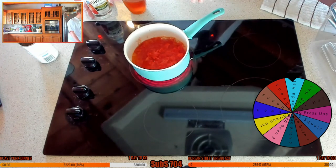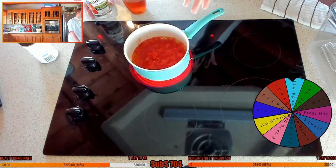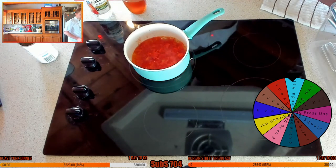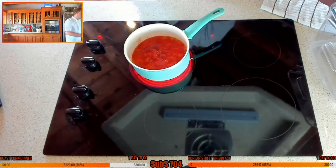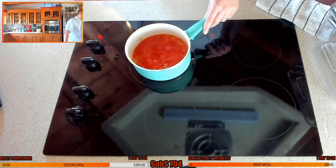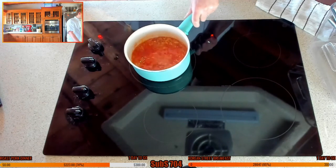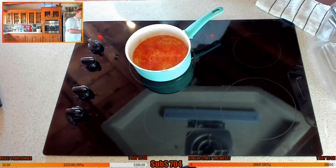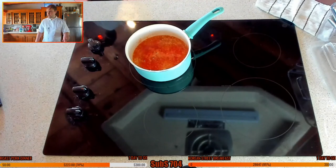Why are we adding vinegar? Number one, the vinegar will help bring out the flavor of the tomatoes. The honey will then rebalance it because it's so sharp - it adds sweetness and helps balance it back out again. Adding one cup of water - 240ml. This is going to cook down very steadily and slowly for about an hour on a low heat. Once it's nice and thick we'll blend it down into a nice puree and season it.